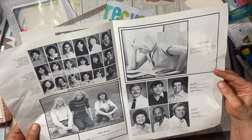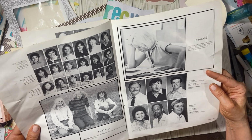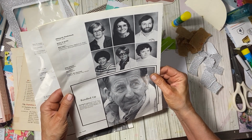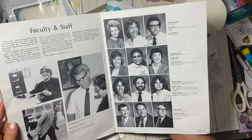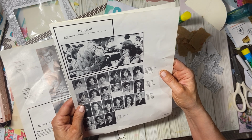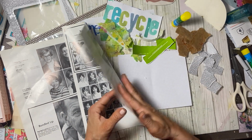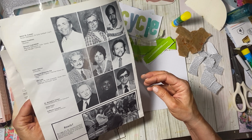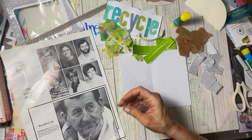I will say, I think this is before my high school years. Okay, we have to make some decisions here. This has got to be the 70s. Late 70s. All right, I don't know what I want to keep. Oh, these people crack me up. Okay, I'm so sorry. I'm dying. I could look at this forever.